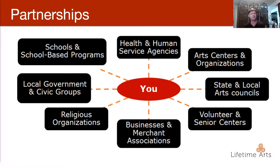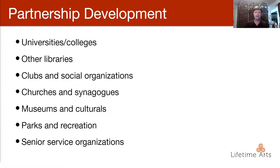Partnerships with these organizations can allow you to attract new audiences, identify potential students, recruit students. It can assist with the marketing of the program, diversify funding sources. It can provide you with technical support and host programs if they're remote. They'll support you throughout the class sessions and hopefully help you continue the program if it's successful. I've always appreciated the help with the administrative details and the follow through and the spreadsheets of names and numbers. You could consider partnering with synagogues, churches, clubs, community organizations, senior service organizations, recreational facilities, etc.